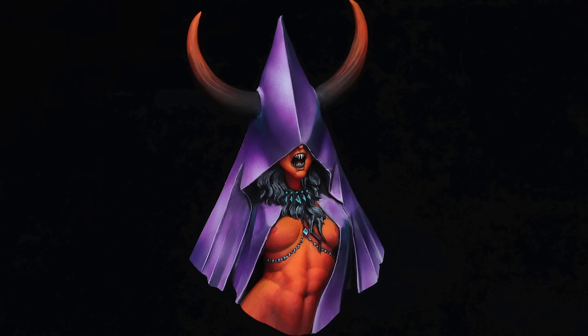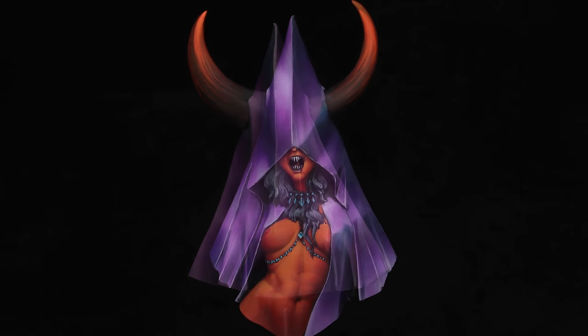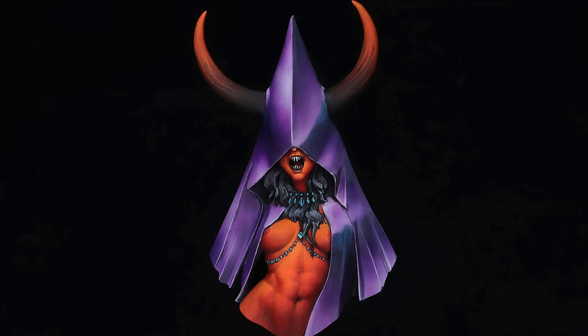I love this thing, and I wanted to do something really unusual. So I decided to go for a sort of red-orange skin, make her very demonic, which I think is different than a lot of the interpretations I've seen out there. And then I said, can I make a purple cloak with orange skin basically compelling? That is a triadic color scheme. Turquoise is technically the other part that balances that out, which I did end up using, as you can see, very lightly in the jewelry chain, a little bit in the hair, and a little bit on her necklace and stuff.